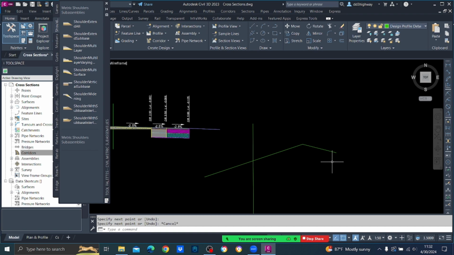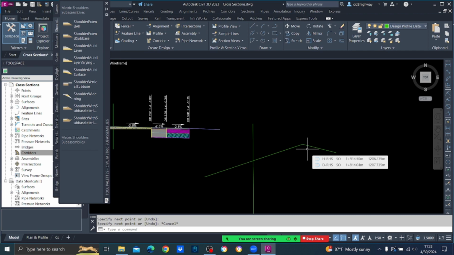So you know there is a slope here. There is a slope for the soft shoulder as well. If the paved slope is minus 2.5, then this is plus 4%.